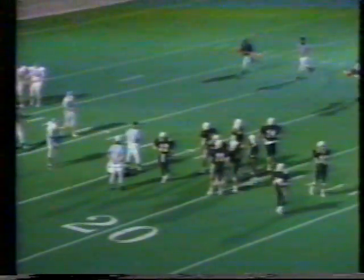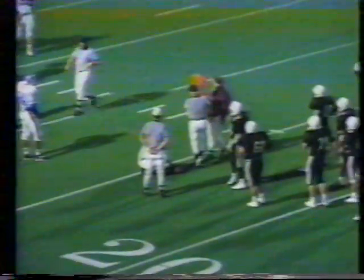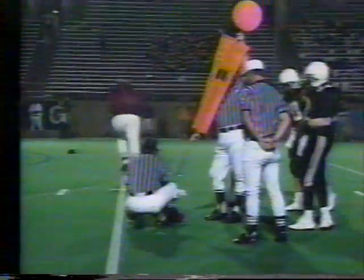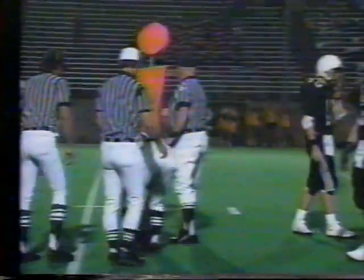Two minutes and 50 seconds to go before halftime. Rashad Hickman scoring on a 17-yard touchdown with 5:08 to go in the first quarter for the only score in the game, but Ryder driving down to the Keller 1-yard line, and then the fumble by Ramon Flanagan, and Keller with the first down. As they're coming back the other way, they are going against the wind.